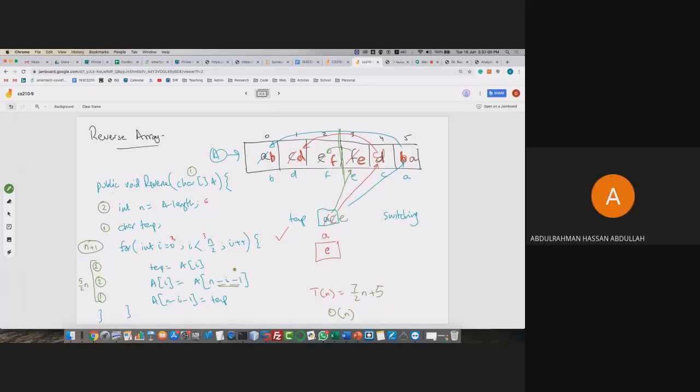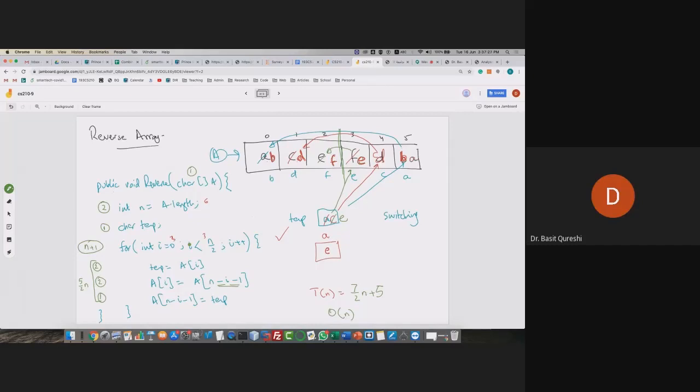Doctor, if we say int n is equal to a.length plus 1 times 3 minus 2 times 4, is that still going to be 2 operations? No, it's not, because every operation is going to take its own time.